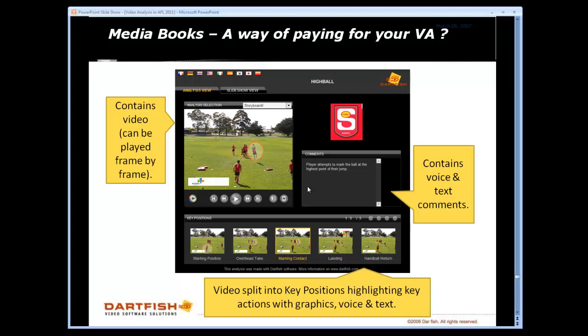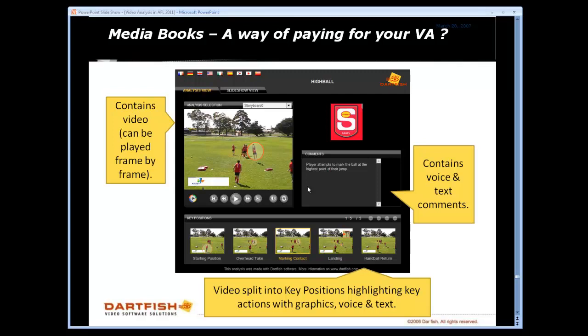And for such a small outlay, what you could achieve based around that is worth gold, I think. And I think that's how you've got to look at it. You've got to look at it holistically. And the bottom line is that your time is key. Your time is money. And at the moment, you would be doing yourself a disservice if you didn't get to all your players. And I think of what you've talked about using social media sites, etc. How you can get to your players in such a quick time without actually eating into your training time is by far worth the investment. What a fantastic tool.